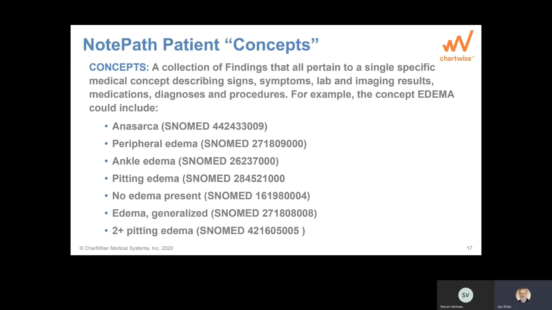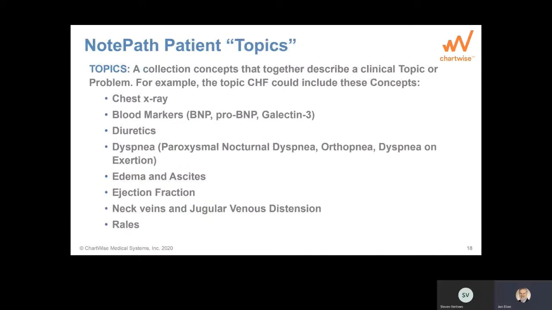Now, this example is showing a concept called edema, which means accumulation of fluid in the body. There's no corresponding ICD-10 code for that. You can't even code for that. But the SNOMED code set, for example, has a lot of findings related to fluid that's built up in various parts of the body. There are many examples of things that are clinically relevant that clinicians want to follow or trace or do statistics on that are not covered by the standard ICD-10 codes, and so we use all of these ancillary codes. And the concepts is a beautiful way to organize them into something that's clinically meaningful for the people at the forefront of patient care.